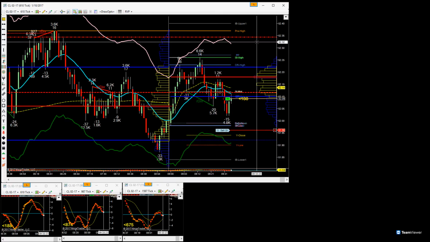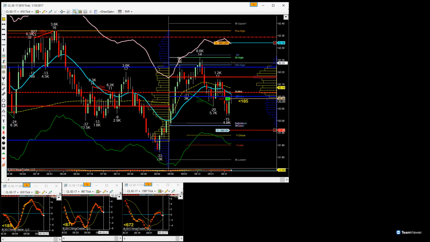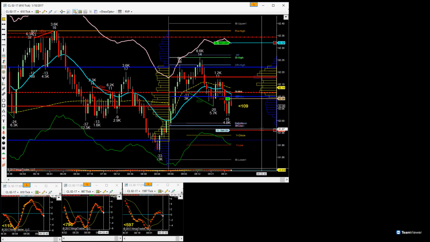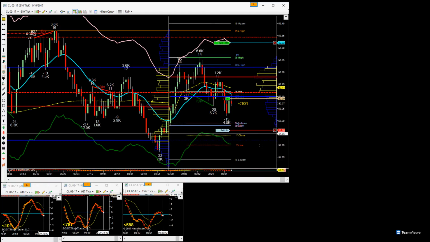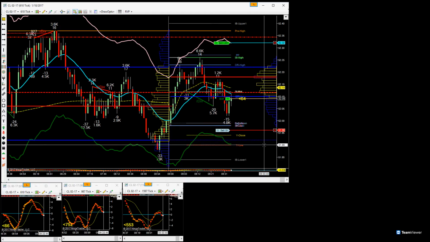I don't necessarily expect it to come all the way up here, but we'll do exactly what we did before. We're going to watch it. We'll put our one profit target up here for now. Remember, when we see this get to 10 ticks, we're going to move our stop to break even. I am also willing to scale into this a little bit here. I would love to at least capture all three of these, meaning I want my stop price to be below yesterday's low for scaling.